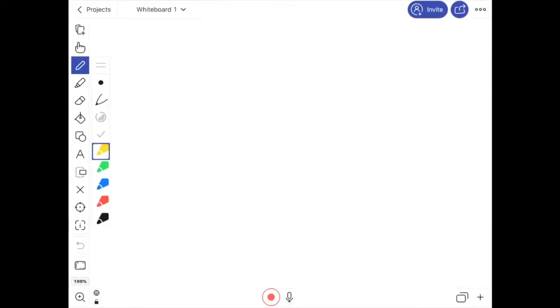And here you can see it really does open up just basically a blank whiteboard ready for pupils or teachers to start to draw, share their ideas, and share their thinking. So what I would like to do is go down the menu that you can see on the left-hand side and explain what all of these different features are and how to use them. Once I've done that, I'll show you how to record what you're doing. I'll show you how to add in some extra pages if you want to do more than one whiteboard screen.